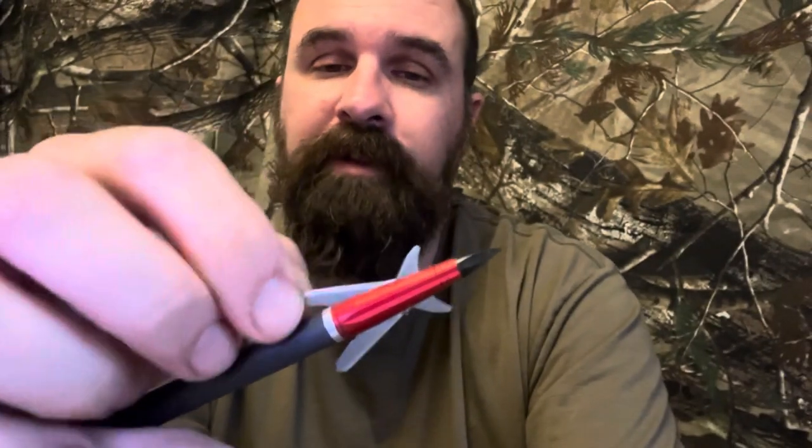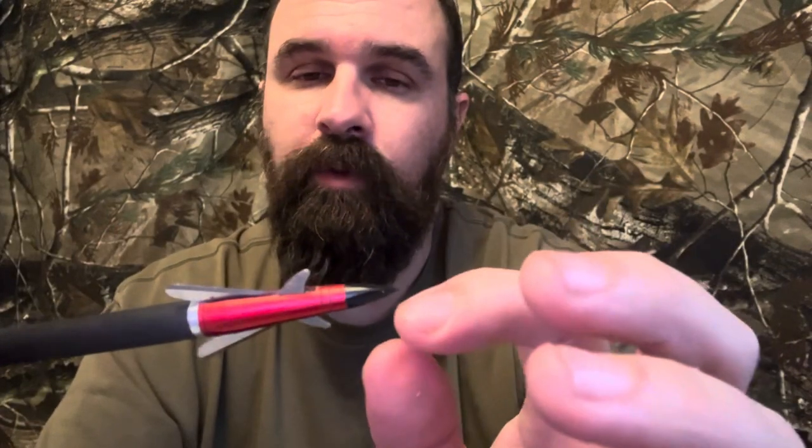The blades are so sharp out of the box — they're crazy sharp, razor sharp. You're almost afraid to touch them because you're going to cut yourself. After I went through the first deer, I didn't need to sharpen it again. I stuck it into the ground afterwards, just cleaned it off, ran it under the faucet, and used it on another deer. At the end of this video you'll see the blood trail — keep in mind it's only one lung. Obviously shot placement is everything, but if you hit the deer right, you're going to get a crazy blood trail, and I attribute that to the sharpness of the blades.